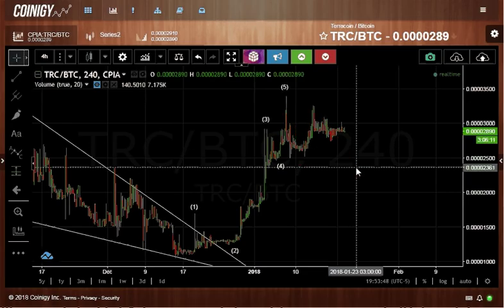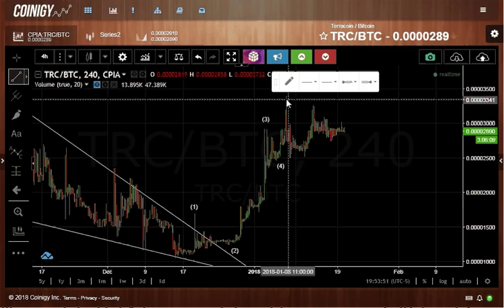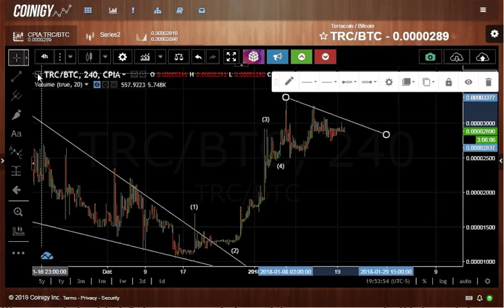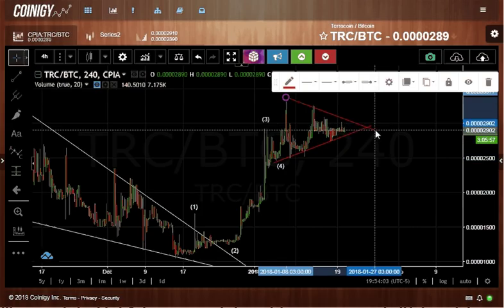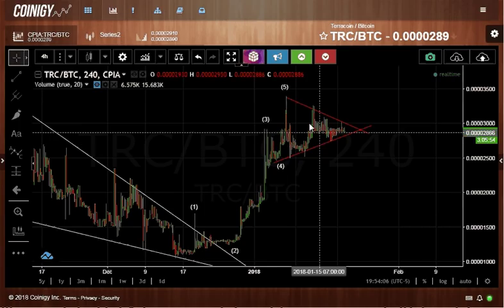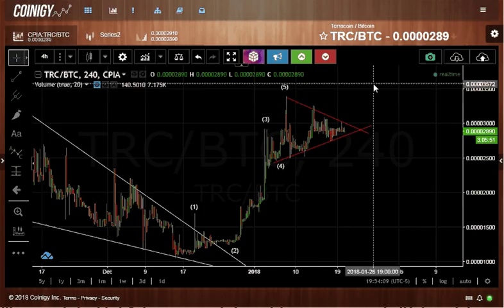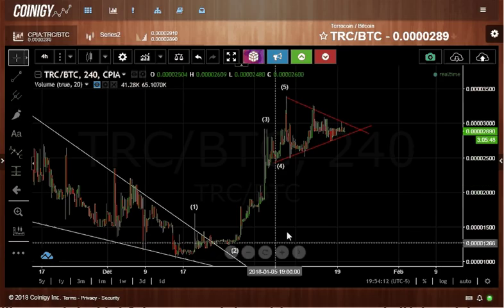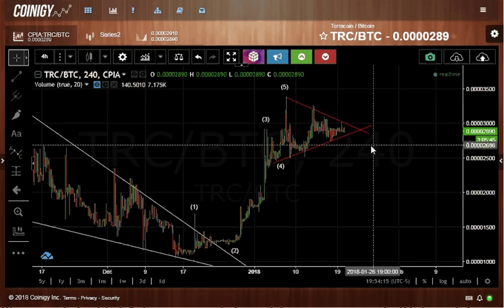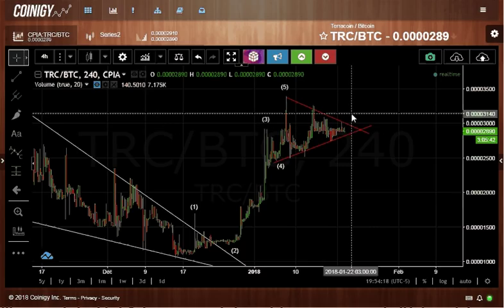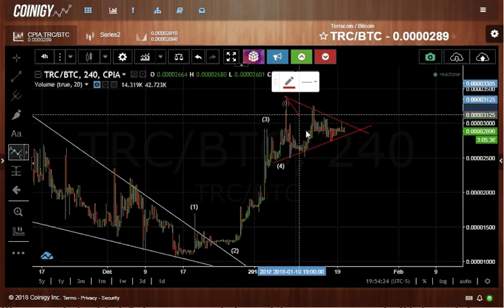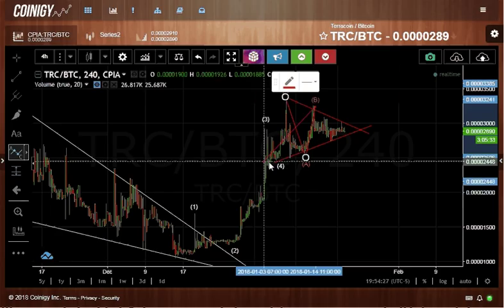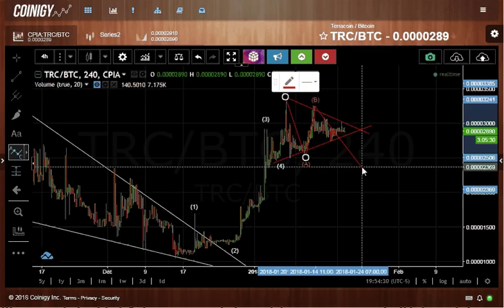So the other way I look at it could be to look for a pattern here. Like this. And once this is done, you should get another breakout. But first, before I put in the next round of projections, I like to see that the price does actually break out of this triangle, because remember the other alternate is A, B, down to the bottom of 4, C.